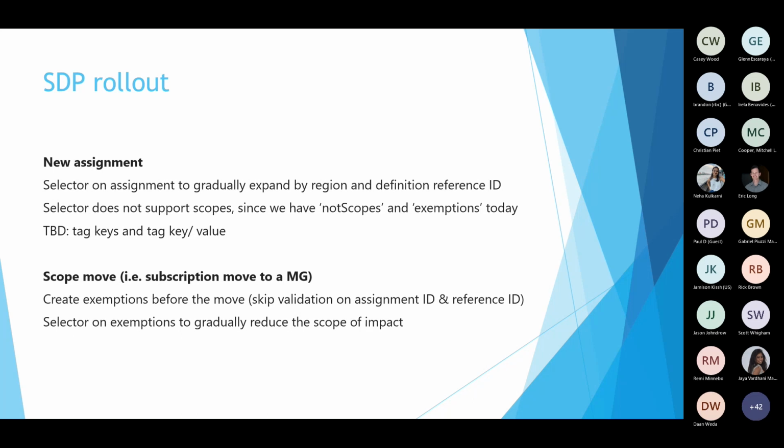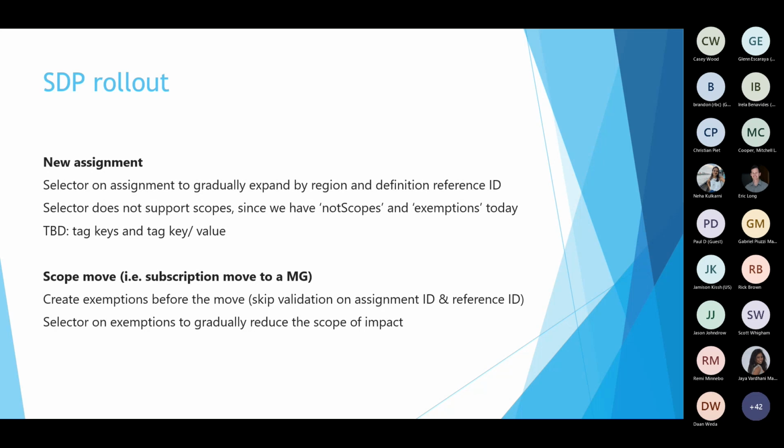It will be something that you can do for the whole assignment if it's an initiative, or you can also do it for a specific policy within the initiative as well. And SDP is for the gradual rollout on your environment. We call it safe deployment practices, SDP, but some of you may know it as just a gradual rollout when you're rolling out these policies, so that if there's any bug or if there's any issues, you don't bring down the entire environment.